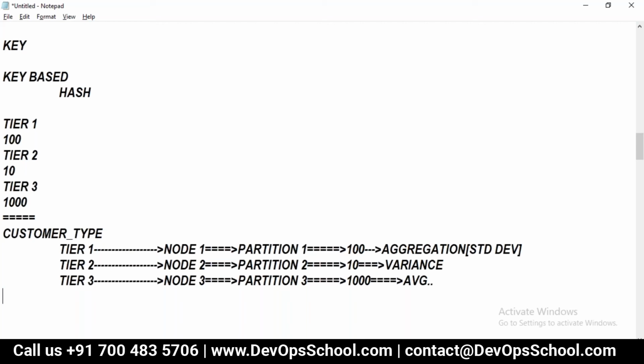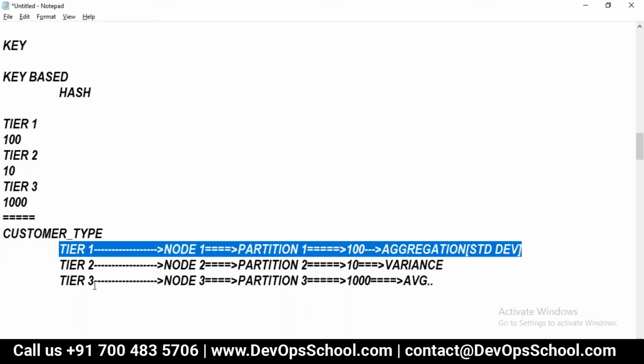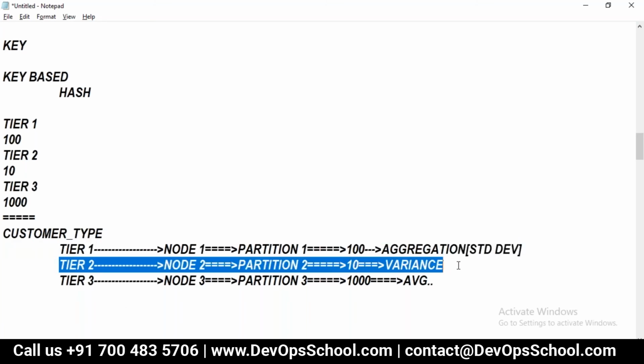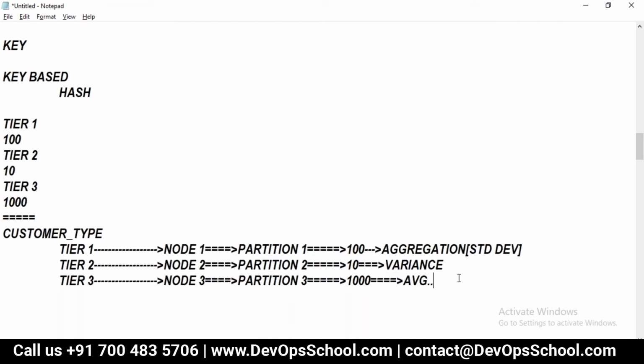The reason why I'm saying different types of aggregations here is that this is a worst case scenario where, let us say, the type of logic that we use for tier 1 customers is different from what we use for tier 2 and tier 3 customers. That's what I meant to say here. Yeah, that's a major part of this particular story.